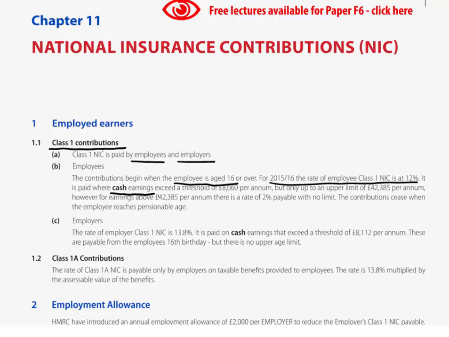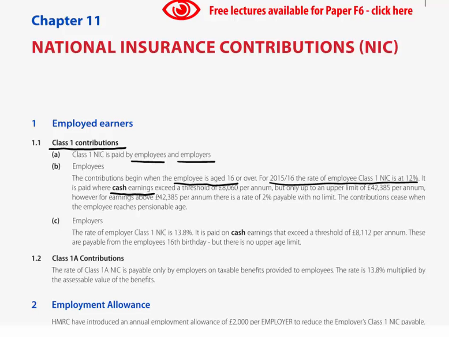What we know from Chapter 9 on employment income is that one's employment income may be generated in all different forms. Your obvious main one is your wage or salary, topped up potentially by bonuses or commissions. All of those are cash payments, and your cash earnings will therefore have Class 1 NIC paid in relation to that by both an employee and, as we'll see, an employer, but at the moment we're dealing with the employee.